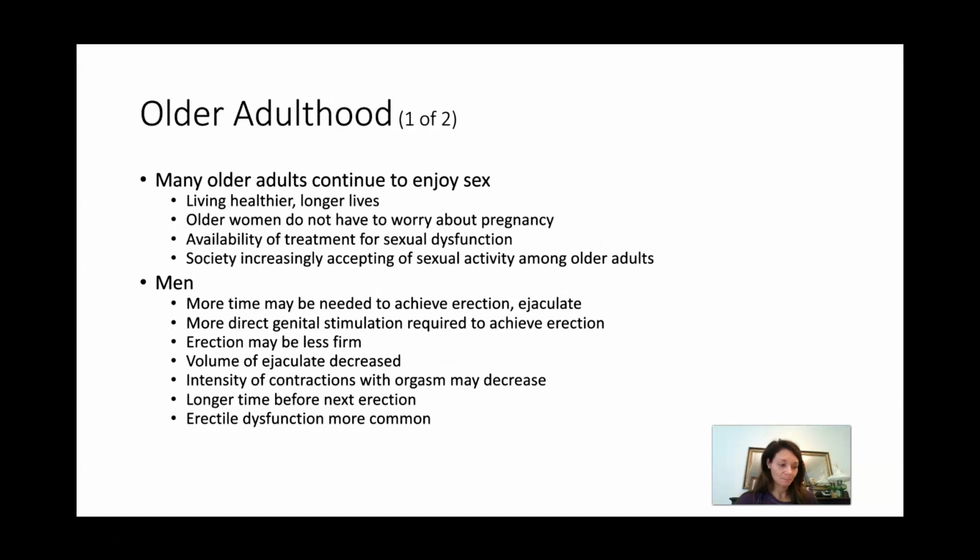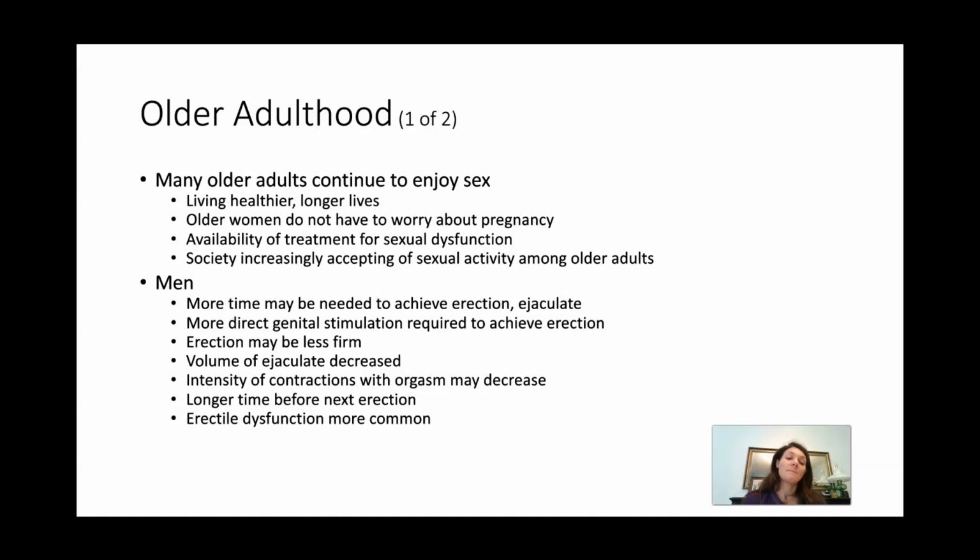Many older adults continue to enjoy sex because now we live longer and healthier lives. Older women don't have to worry about pregnancy, so they can enjoy things without having to be fearful if they don't want to become pregnant, because it won't happen. And there is also much more availability for treatment for sexual dysfunctions now than there were in the past. And society in general, particularly here in the United States, is much more accepting of sexual activity among older adults than we used to be.